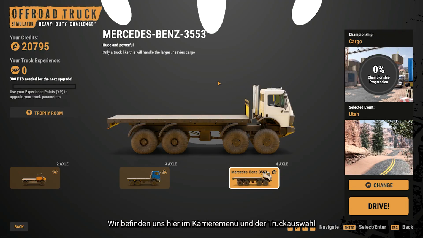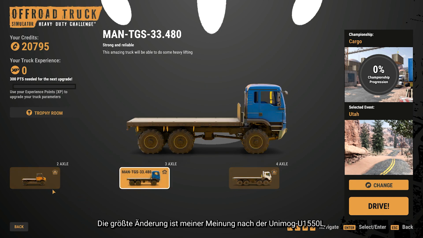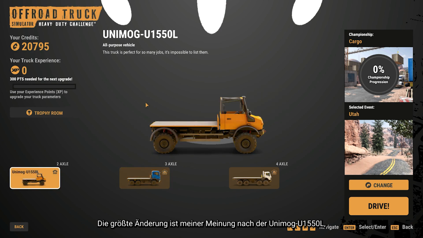So here we are in the, well, sort of career menu and track selection for the cargo mode, and you can see three new trucks in the game. Well, the biggest change, I think, is the Unimog U1550L. This is a truck that was never shown in the game before. In the track trial, it was not available. It's like an all-purpose vehicle that is used all over the world for diverse jobs and so on.